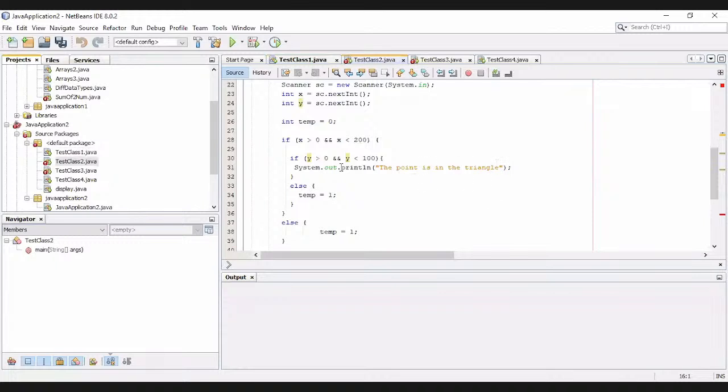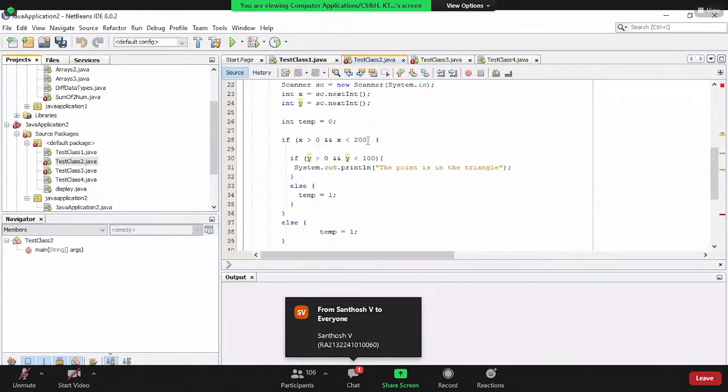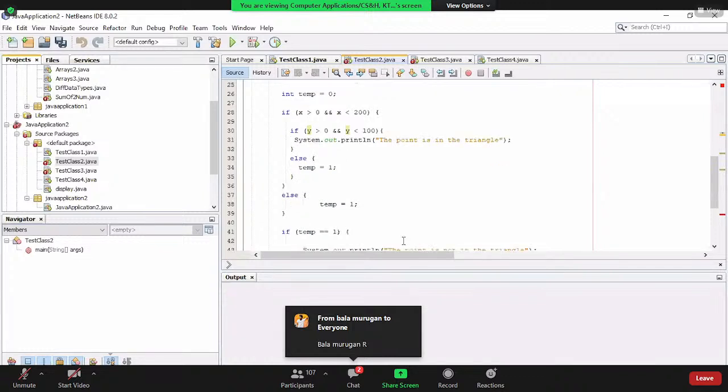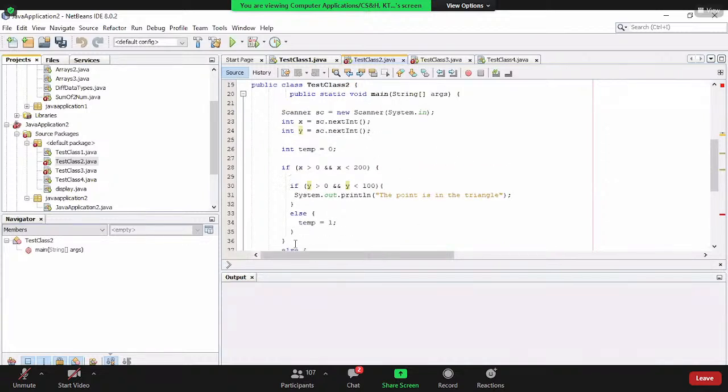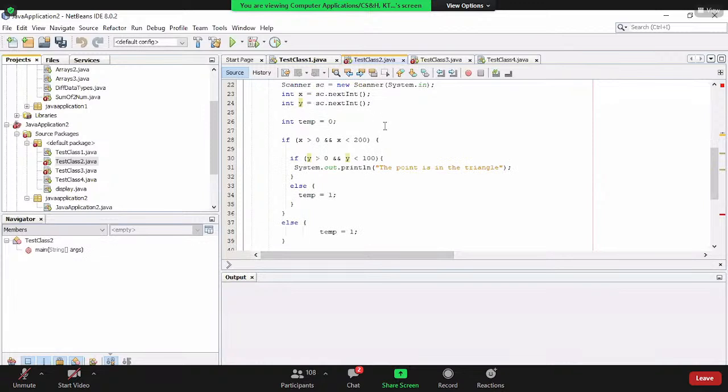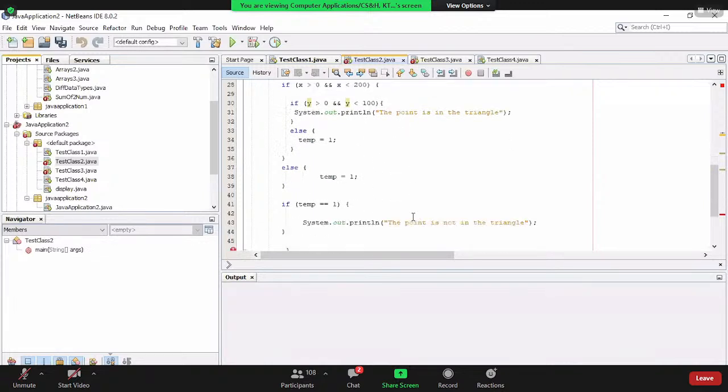So this is the thing. We are just checking whether the point is inside this particular x and y. If it is, then it is inside the triangle. Okay, or else, we get the point and we just check and we make a temporary value. If it is equal to 1, then that means the point is not in the triangle.